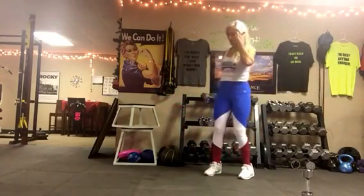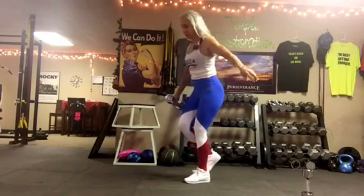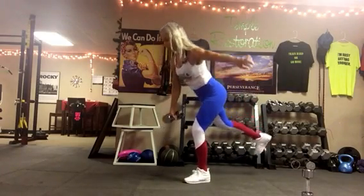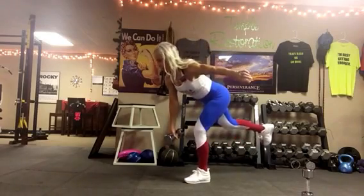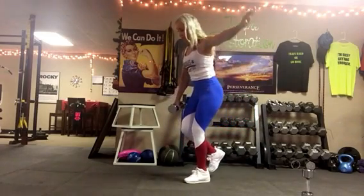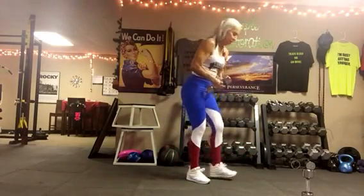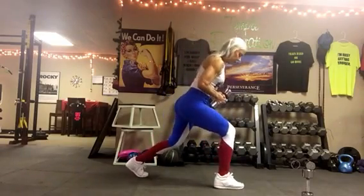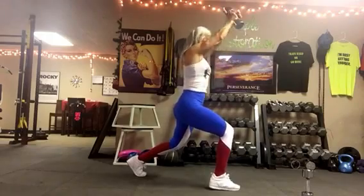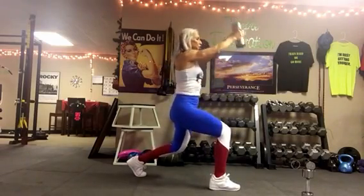I kind of like those better than the other ones. Other side, ready. I like these — I can really feel the glutes. Glutes stay tight. You can go down a little further if you want. This is my bum knee so I always have issues with this side, but I keep going. Be real careful and hold on to a wall if you need to. Okay, lunge woodchop — using a 10-pound dumbbell here. If you need to just drop the weight and keep moving, that's fine.